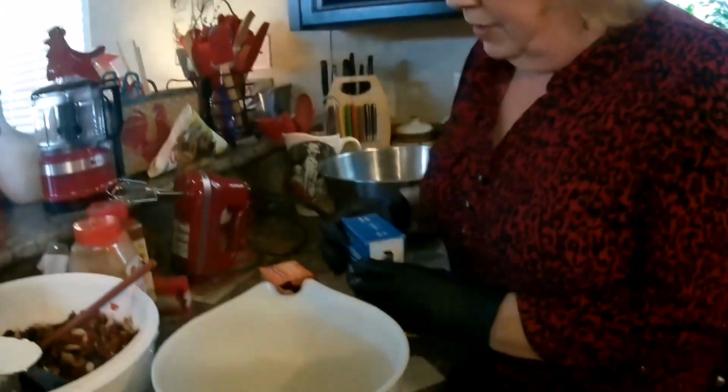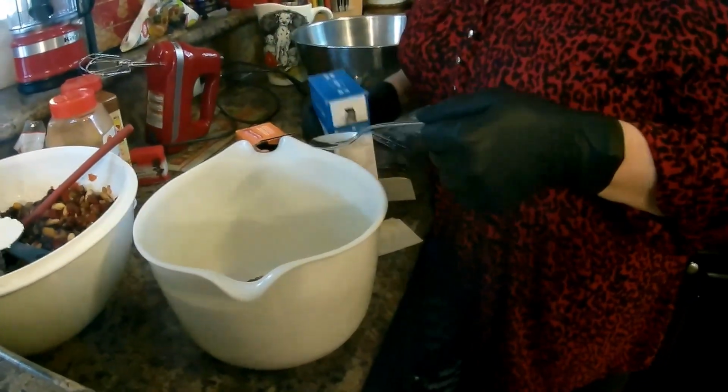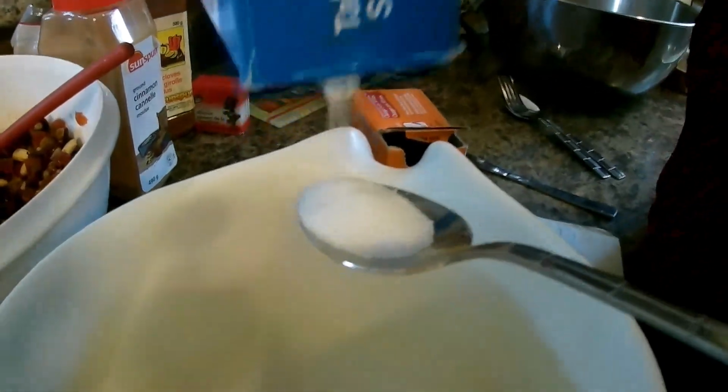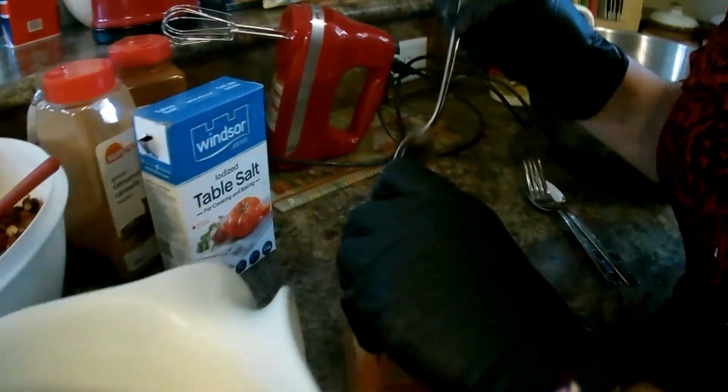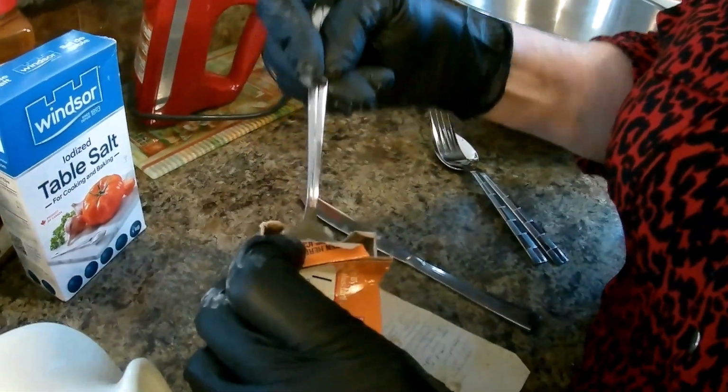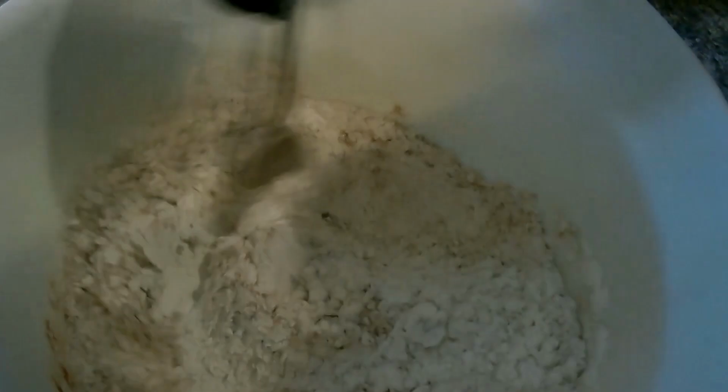Okay, so a half a teaspoon of salt and a half a teaspoon of baking powder. There's the baking powder. There we go, about a half a teaspoon. And then we just stir this until it's all nicely combined. Make sure your spices are nicely mixed in.